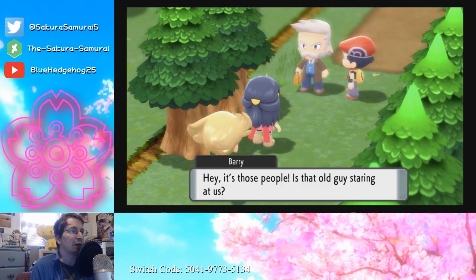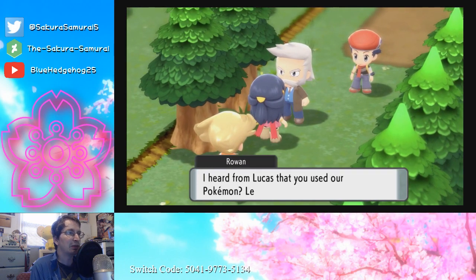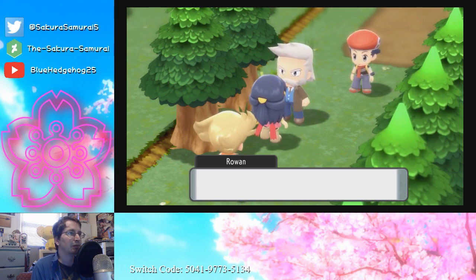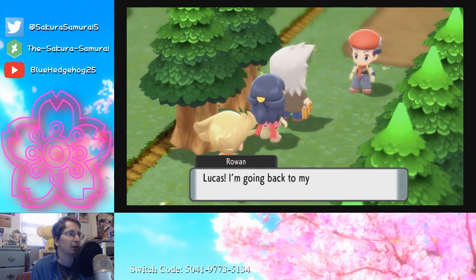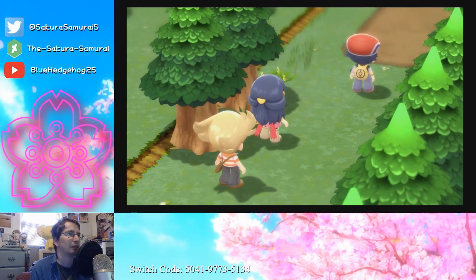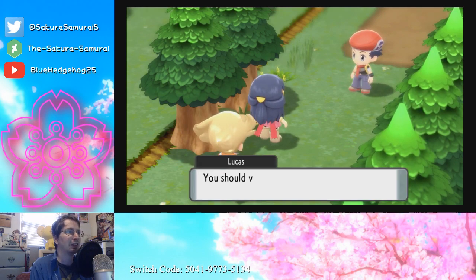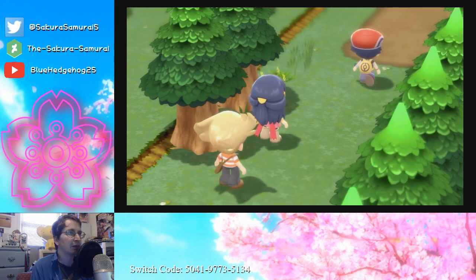Hey, it's those people! Isn't that old guy staring at us? Hmm. I've heard from Lucas that you used our Pokemon. Let me see him, please. Hmm. Piplup and Turtwig. Hmm, I see. That's how it is. Lucas, I'm going back to my lab. Yes, of course. Professor, wait for me. You should visit our lab later, I think. We'll be seeing you.